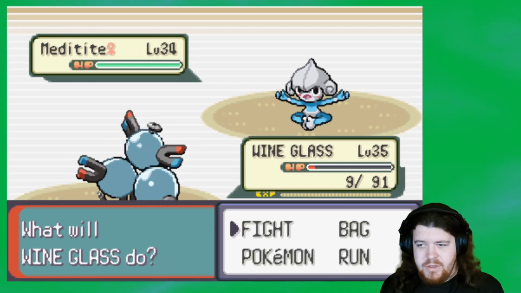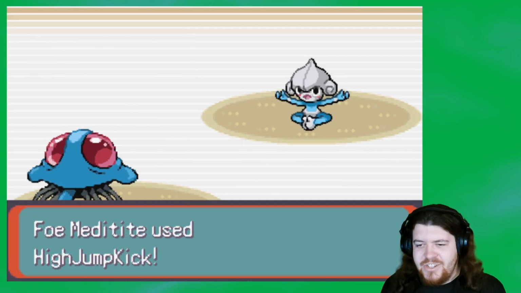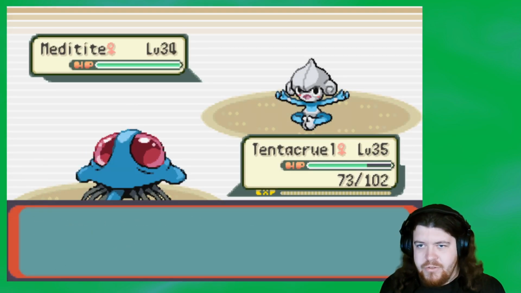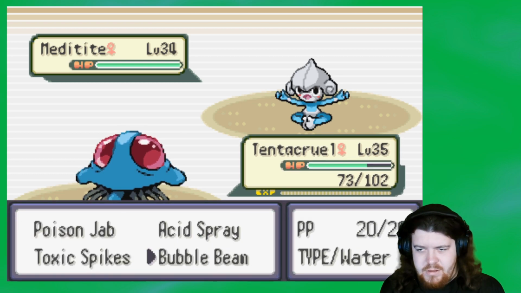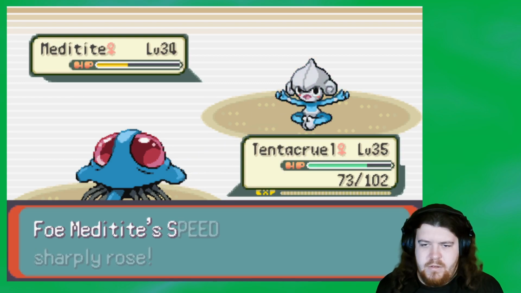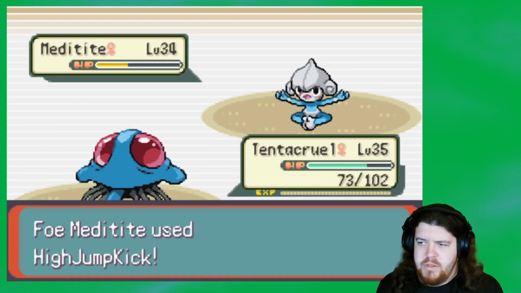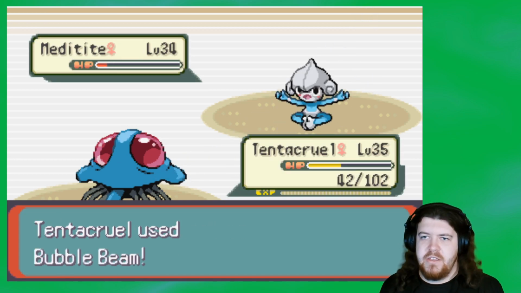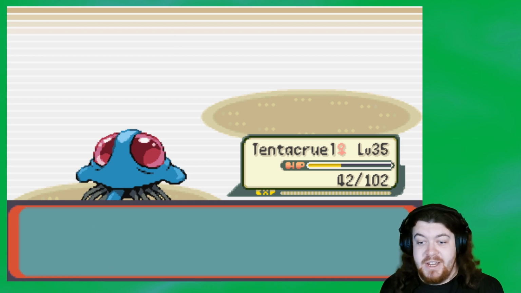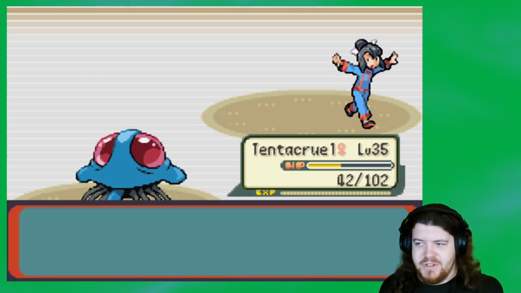Meditite. Okay. Tentacruel, we believe in you. High Jump Kick. Okay. Shouldn't do too much. Beaming it with the bubble. Alright. Speed sharply rose. Okay, High Jump Kick. That shouldn't do anything. Nice. We lived. Thank you, Liza. Thank you for that really easy battle. Not gonna lie. Could have been worse. Could have been way worse.